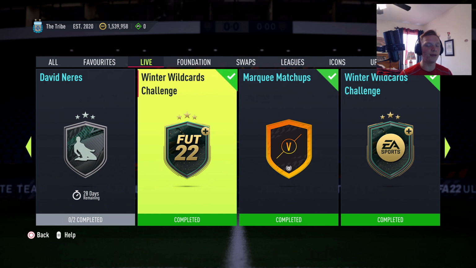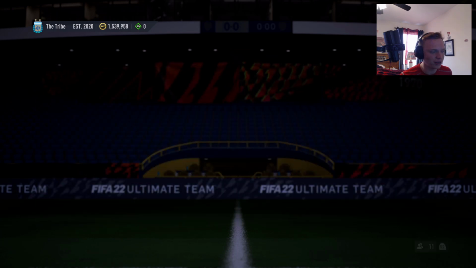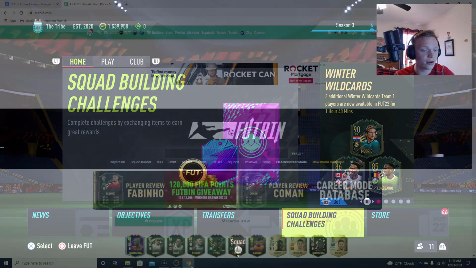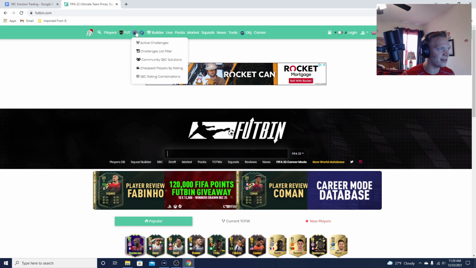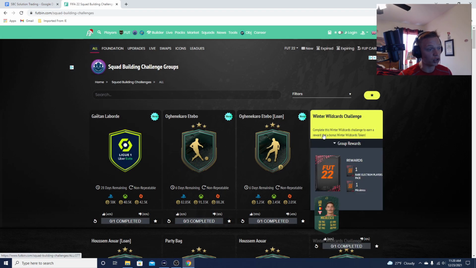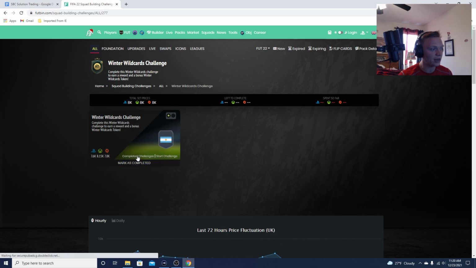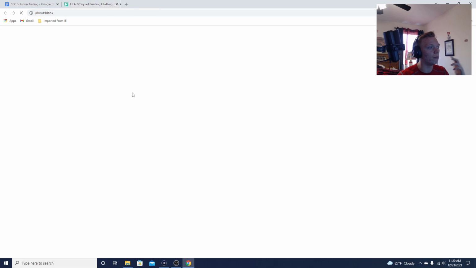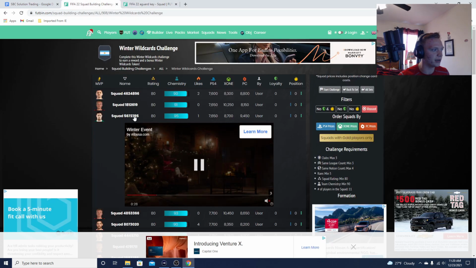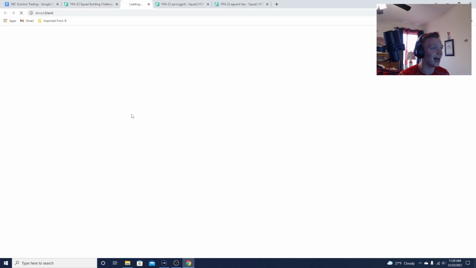So basically, when people go to complete this SBC, if it's a confusing one or a little bit difficult, a lot of times they don't want to sit there and think through how they're going to complete the SBC. So what they do is they head over to Footbin here, which is a website, if you don't know what it is, with a lot of FIFA content. And they have an SBC section at the top here. So people can click active challenges, go to the SBC they want to complete, and click completed challenges. It has completed solutions that people have submitted, so people can go in here and see how to do the SBC.